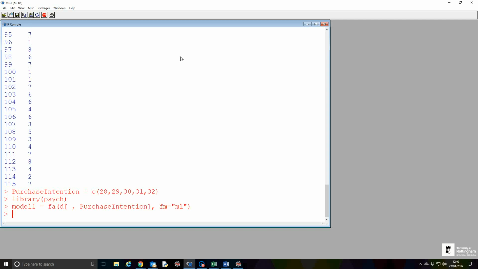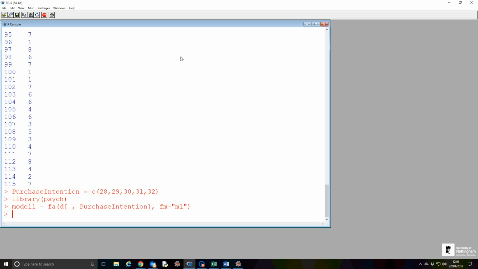You might be looking at that and thinking, well, where's the factor analysis? On SPSS it gives me some results, an output immediately. Why do you think that is, Tassos? I think the way R works is that the analysis is inside model 1. So what we need to do is call out the object named model 1 and then we'll see the results of the analysis. That's it exactly, Tassos. You're smarter than you look.